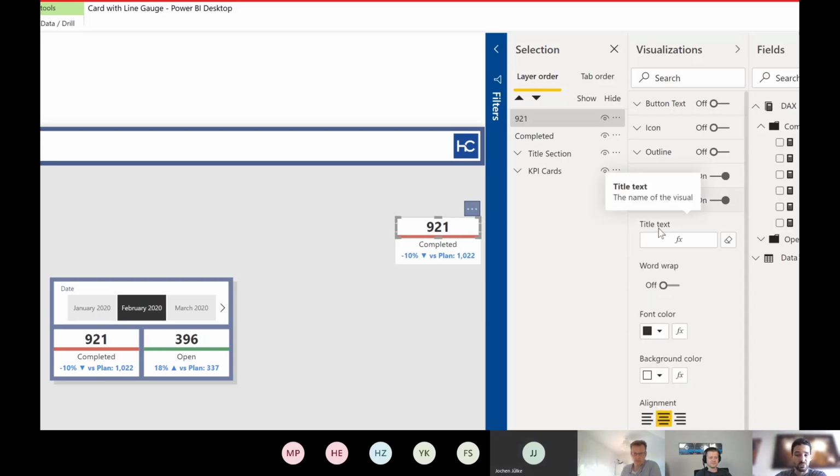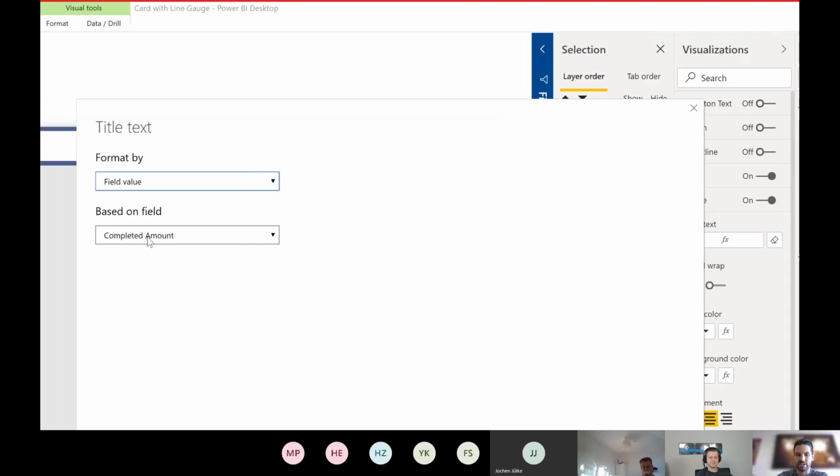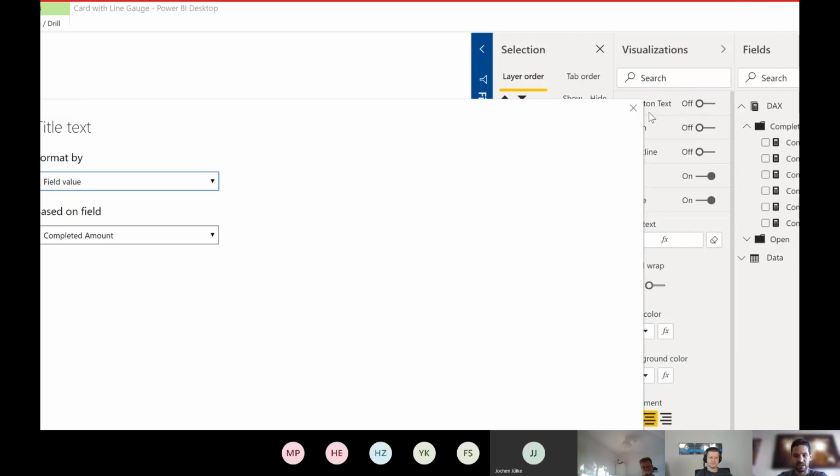And text is the key word here. Text meaning that you can supply a measure that returns a text value that will then be used and shown in a card. So that thing that I have up here was actually a completed amount value. The title itself is the actual number, but I have formatted it to text so I could use it instead of a static title.